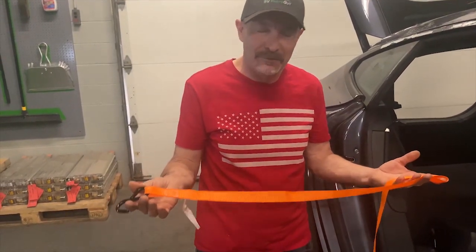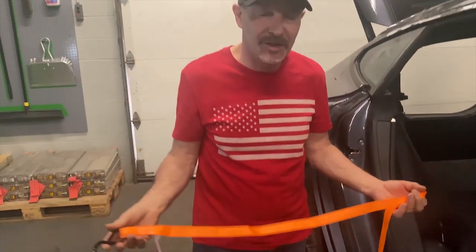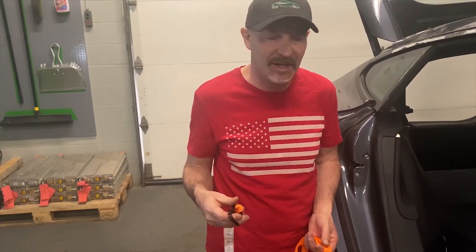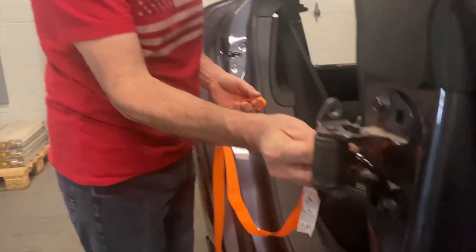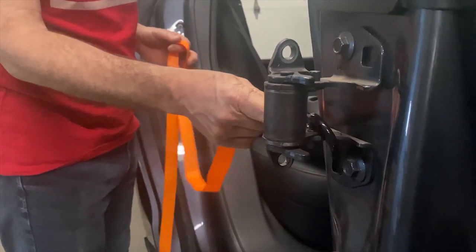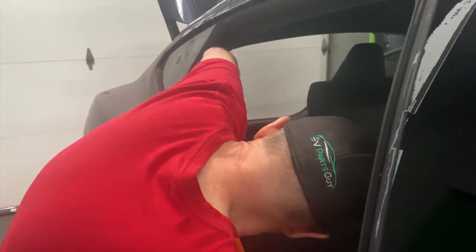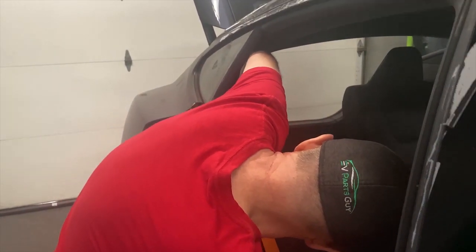Okay, the first thing we're going to do, another unconventional tool, we're using a ratchet tie down, just without the ratchet. It stops us bending the bolsters, which we did on some of the first ones, because the clip is a little bit on the tight side. So first thing we do is door hinge, just hook it in. It'll still work with the door on, so you have the door open. And then we're gonna feed the ratchet strap down behind the point here.